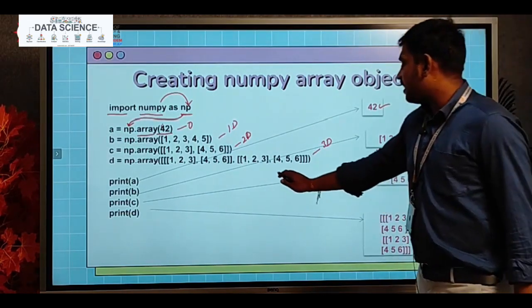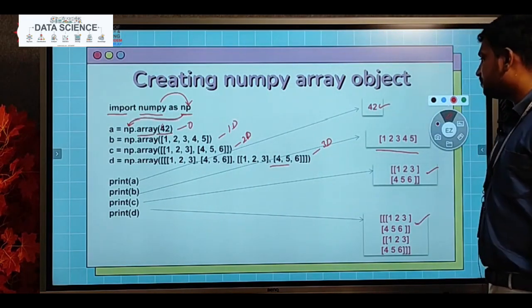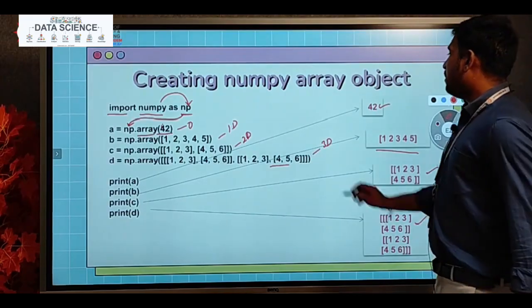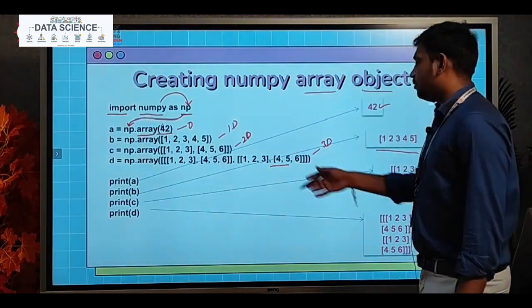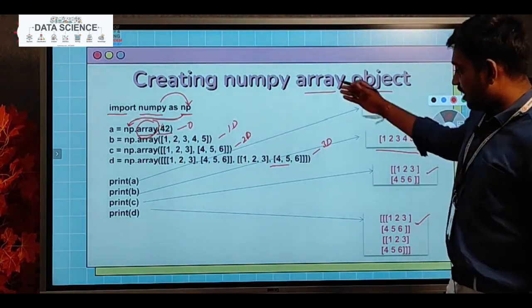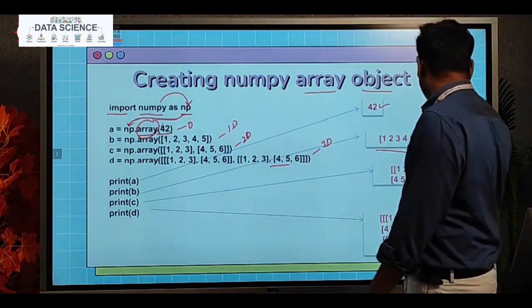If you pass data in a 3-dimensional way, then the output will be in this format. So this is creating a NumPy array object by using the array function. 1-dimensional, 2-dimensional and 3-dimensional array creation is explained here.